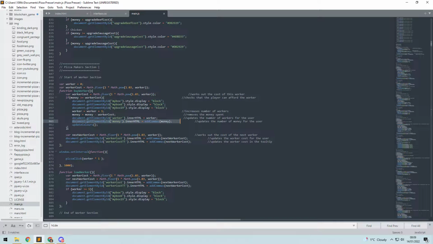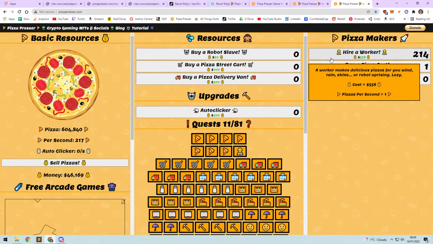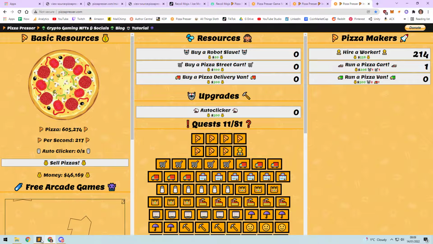And then after we've done that, because we've got something that changes over time, we need to figure out the variable of the next worker cost. If we didn't have this, it would just cost the same amount of money every time. So we need to calculate that. It's basically just copy and pasting the same thing up here. Then you trigger the worker cost, and here we go, it works out the cost of the next worker, updates the worker cost for the user, and updates the worker cost in the tooltip. I forgot about that actually. All of these in the tooltips have to update as well. So you need to trigger these in the tooltips, but you don't have to worry about that for now.